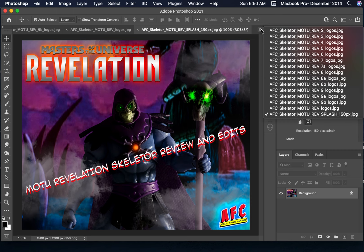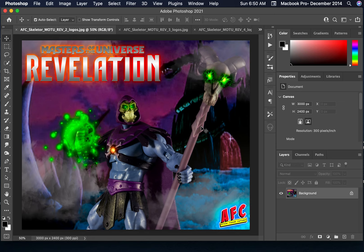This was the first edit I did. We'll start with some of the issues with the figure. First thing is the wash on the face — that leaves a lot to be desired. It was really cool that Mattel decided to try to do a wash and give some detail to the face and separate it mainly from the teeth, which were kind of my other issue. I kind of like the grin, but at the same time it's a little too big, so all you're drawn to is these giant teeth.